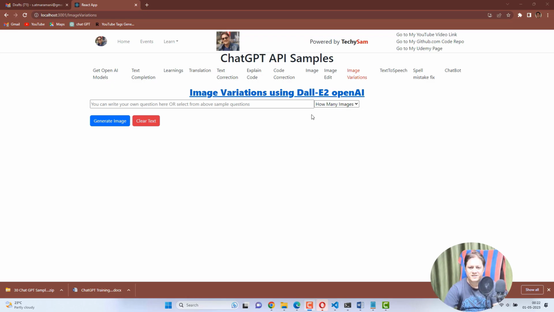Welcome back, friends. I am showing you how to get multiple images using the DALL-E OpenAI API. What you need to do is tweak the n parameter so that you get the desired number of images from the system. Right now I have hard coded it to 1, 2, 3. If I say 2, it will provide me 2 images here itself. So let me show you what it did.